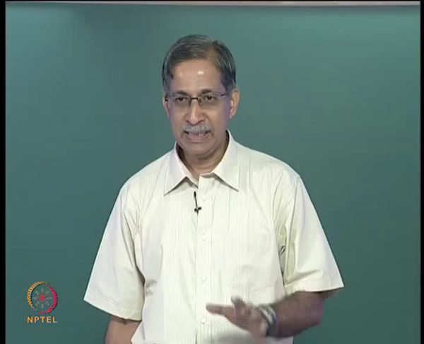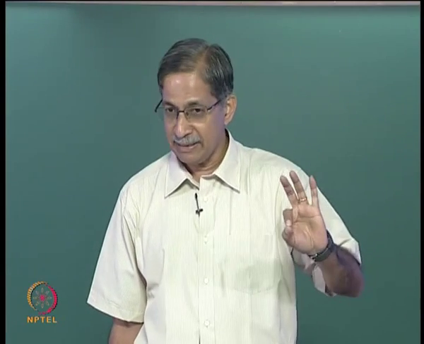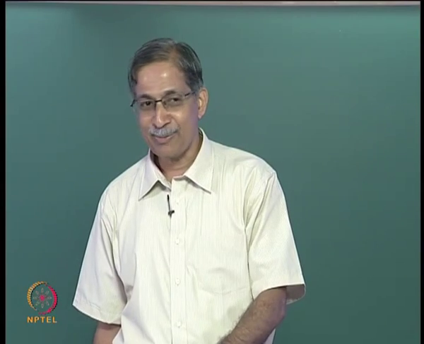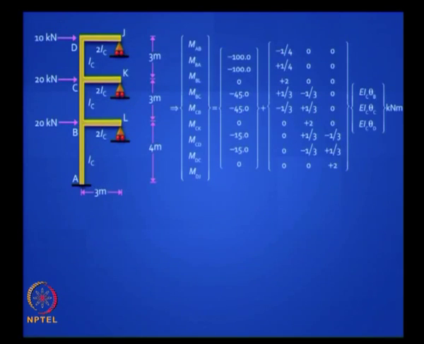So please understand, you have to find the fixed end moments correctly, which was actually very easy to do. You have to write the slope deflection equations also correctly, and then when you put it all together, it looks so nice, simple matrix form. You have got all the end moments in all the elements. You are not writing down the end moments at J, K and L because you know them to be 0. Okay. Now what do?